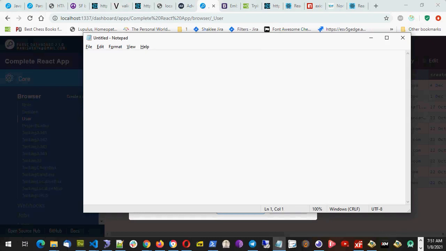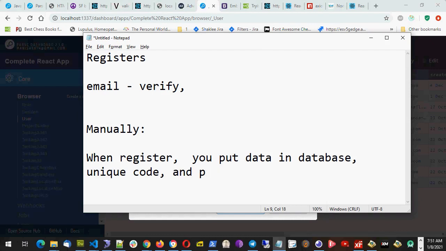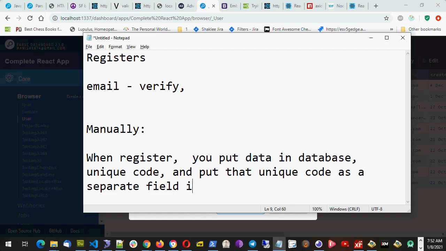So when a user registers in pass server, there is an inbuilt mechanism to send the email and verify it. If it is not pass server, then you have to do all the steps manually. So what are the steps? When you register, you put data in the database. You can create one unique code and put that unique code as a separate field in the database.